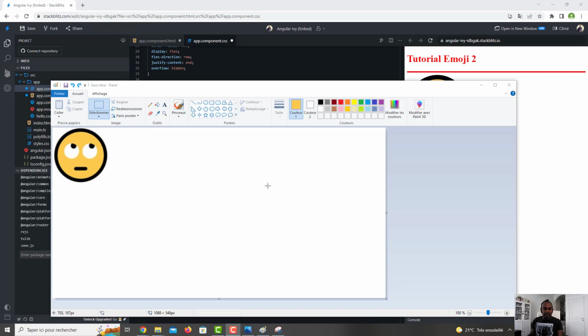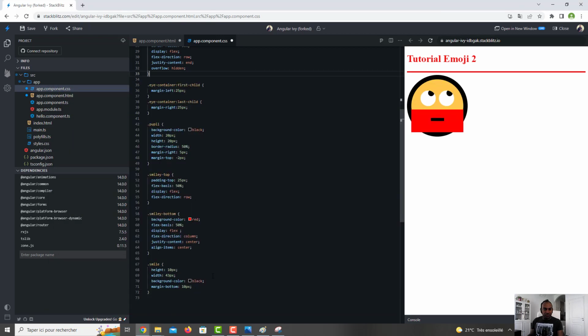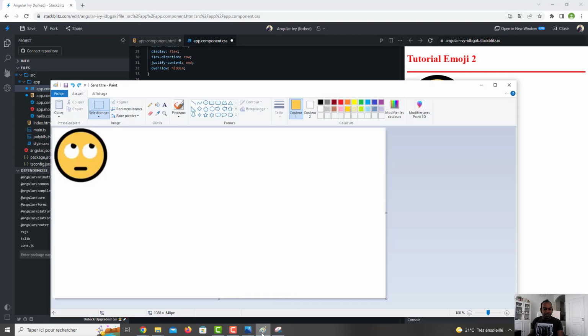And the last detail, the last but not the least, it's there, you can see there is a border radius, so we will apply exactly the same here. Okay, seems good. So now we can remove the red to see if everything is okay. Okay, seems good. So we can do the last check here.